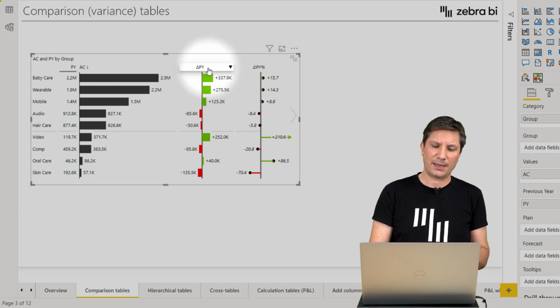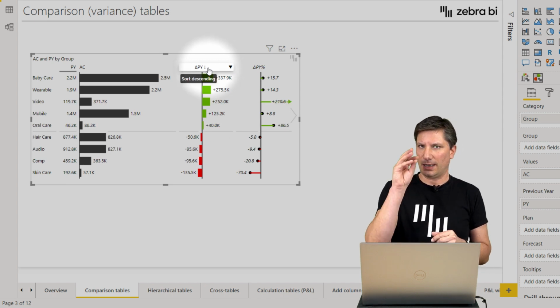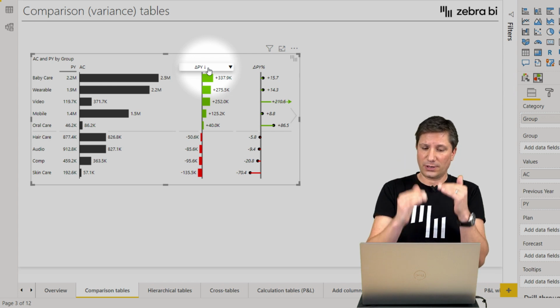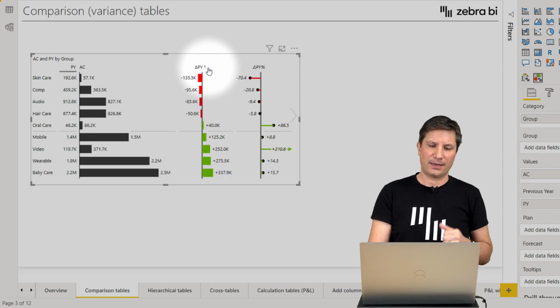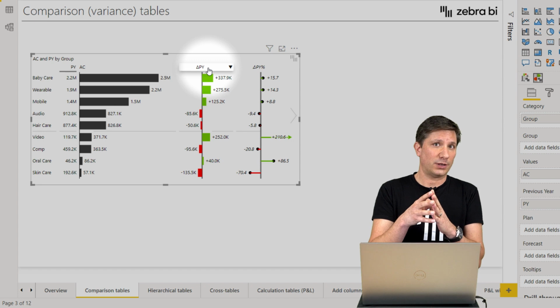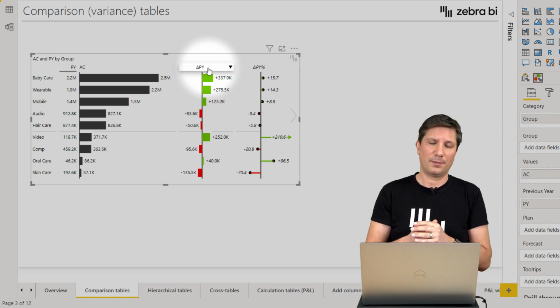Okay, simply by clicking on a header of any column, you will sort the data descending or ascending, or switch to custom order, meaning an order that is specified in your Power BI model.